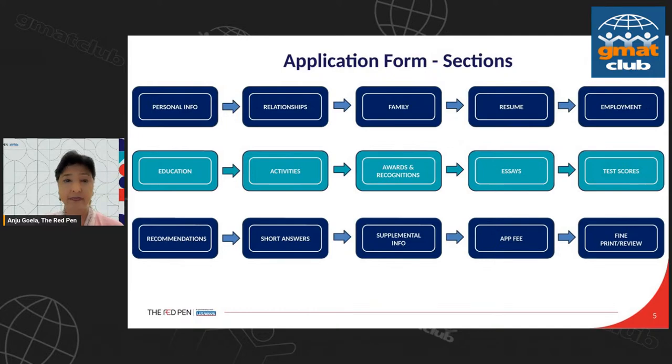The second thing that they like to know is the engagement that you've had with the school. What are the events, webinars, coffee chats run by AdComs that you've attended? Who are the alumni or current students, student ambassadors, or office bearers of clubs that you've interacted with? Schools, of course, want to know how you are engaging with them. And secondly, they also want to see if you're passionate about the school, you're trying to learn about the school, its culture, its ethos, and you're demonstrating interest in the program, right?